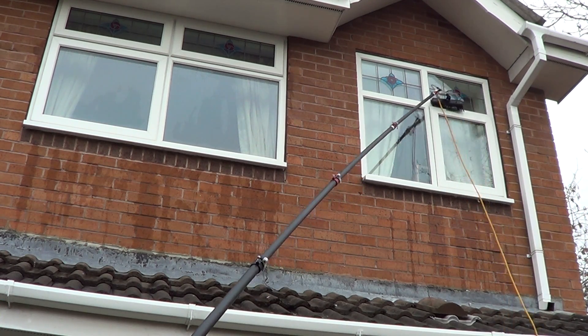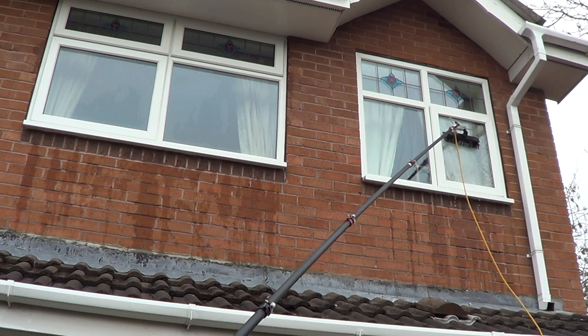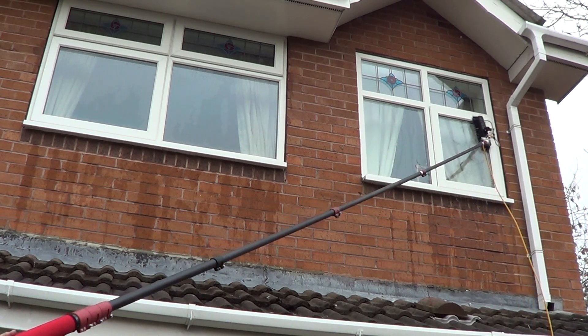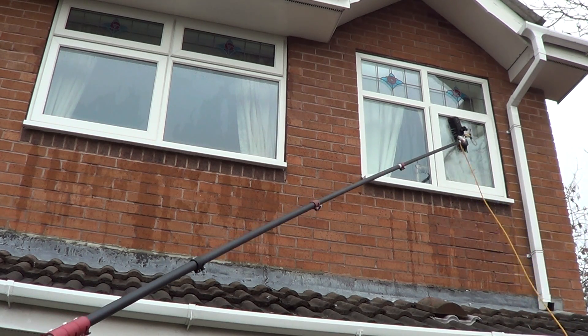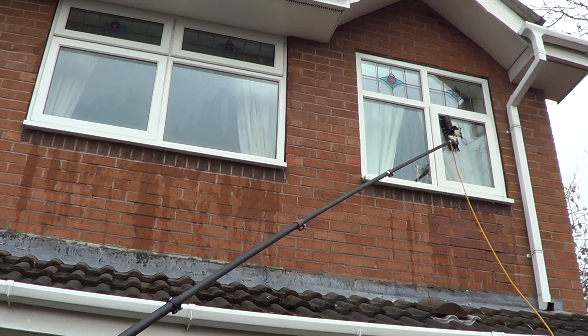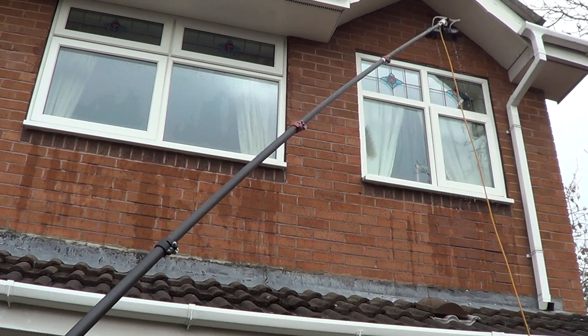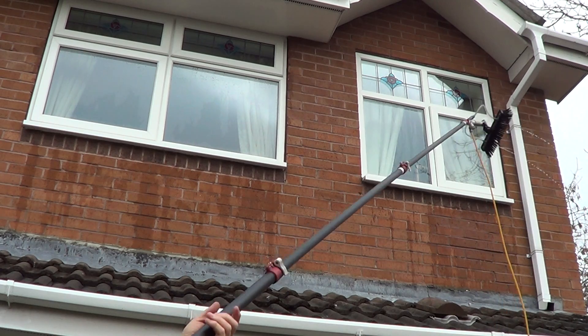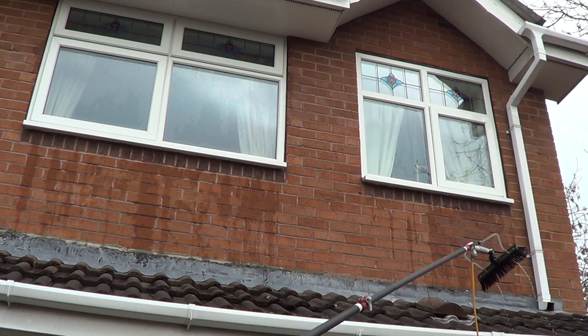Sometimes you might want to change the angle again for extreme distances. I don't have to stand in front of the window at all. I can even swivel it round the other way - going sideways - and I'm right across to the side of the garden here. That is absolutely terrific.